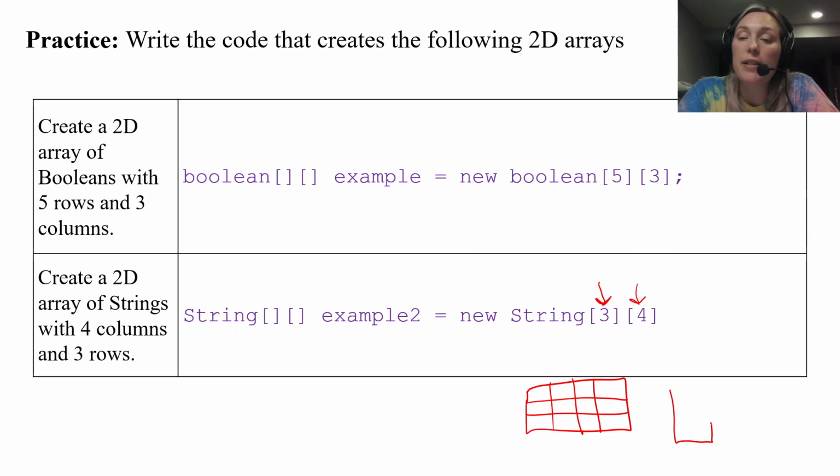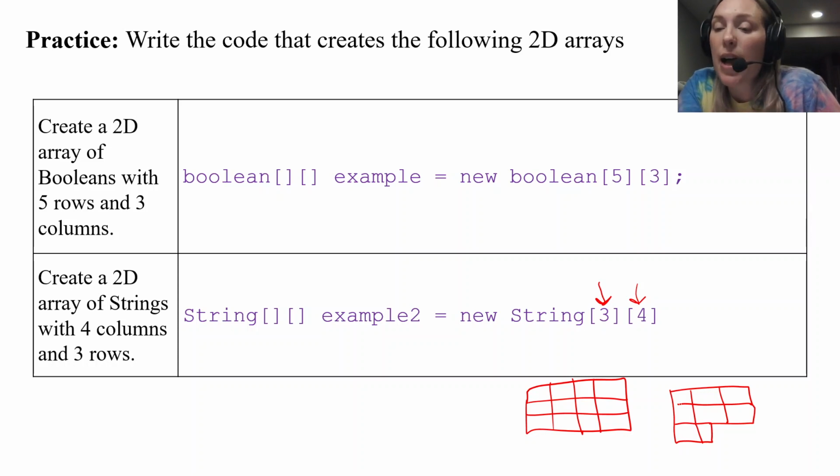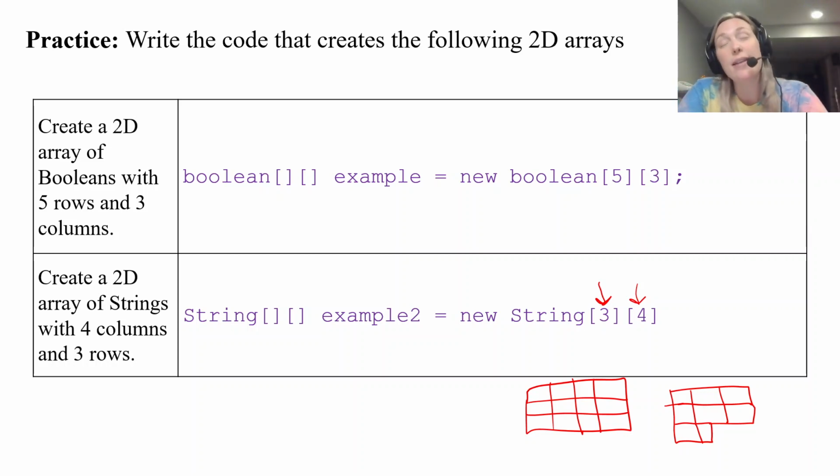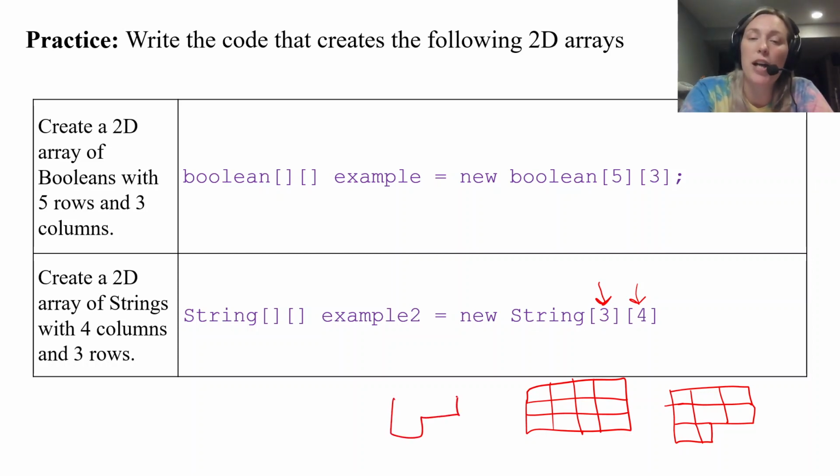And it's always going to be rectangular in some fashion. Now, Java does have the option to make basically irregular arrays, but those are not as common, and we will not run into those in this course. They're not tested at all. But you can technically have an irregular array where it's almost jagged in some sense, but we're not going to do those. We're just going to focus on the rectangular arrays, and those are going to be the ones that we're going to create.